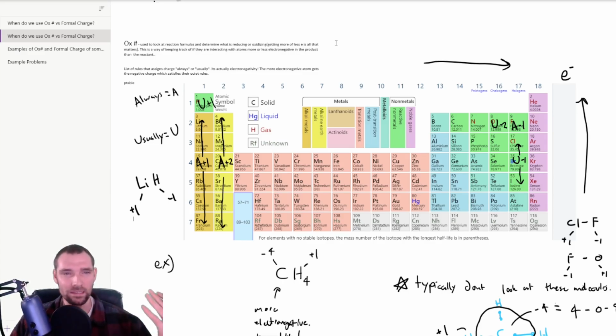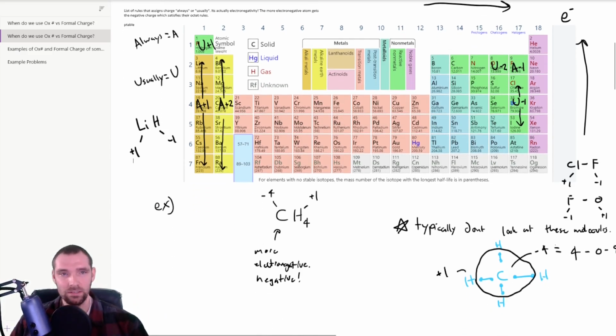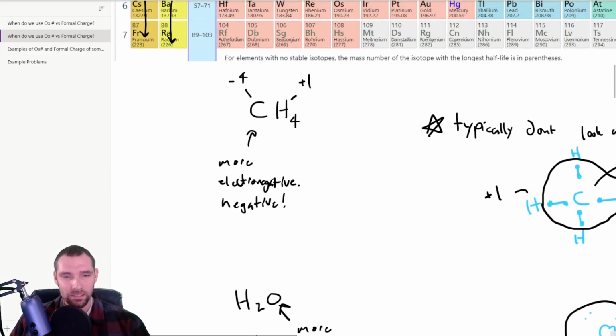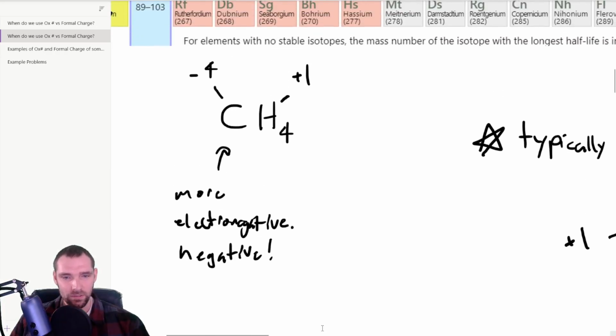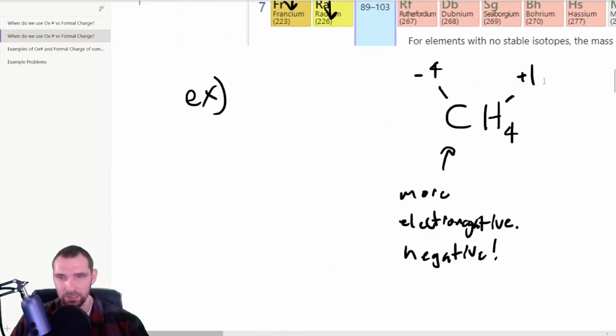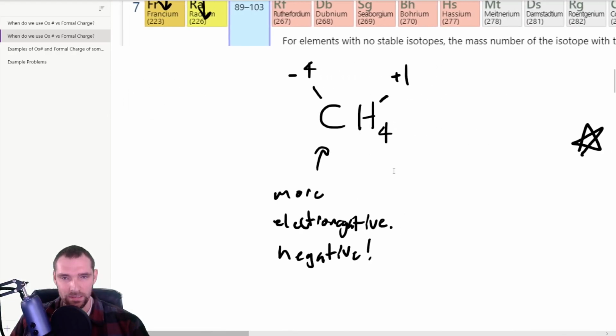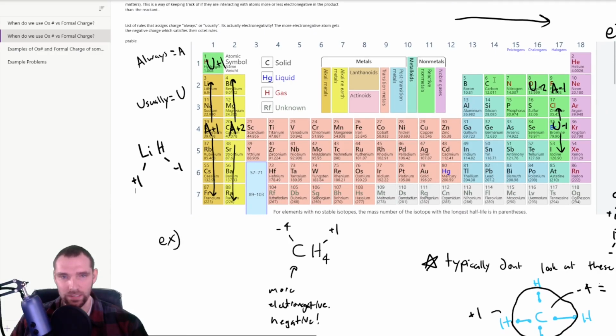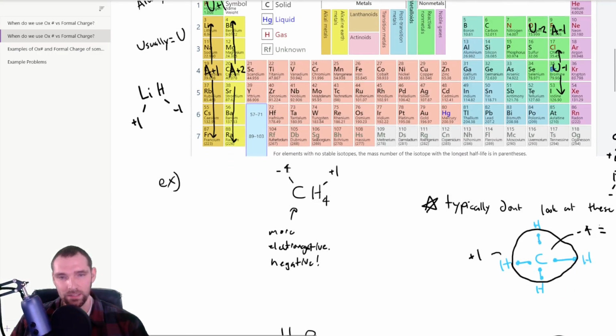So if you think about it holistically, instead of just a list of all these numbers, like, if it's this, then that's that, that is an easier way of doing oxidization number. Also, you typically see something like this when you're doing oxidization numbers, like the formula. And you can see in this example, carbon and hydrogen. Carbon's more electronegative. It's closer to the upper right than hydrogen. So this will be the minus charge, and this will be the plus charge.